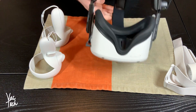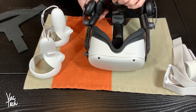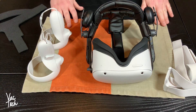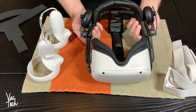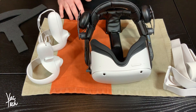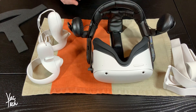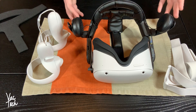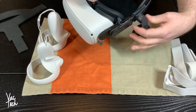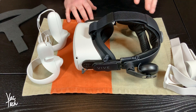The last thing I did: the cushion on the back of this deluxe audio strap was also a sponge. You could take it off and clean it as needed, but just to make it easier, I got this on Amazon as well — it's a padded cushion coated in leather or like a fake leather. It helps with comfort because it's a little bit more plush — not a major difference, but it's nice. More importantly, now everything can be wiped down and sanitized when I share this with other people. I can wipe down the headphones, I can wipe down the entire strap — everything that makes contact when you use it — I can now completely keep sanitized. So I like it for hygienic reasons, but also for comfort. It makes a huge difference in how comfortable the whole kit is.